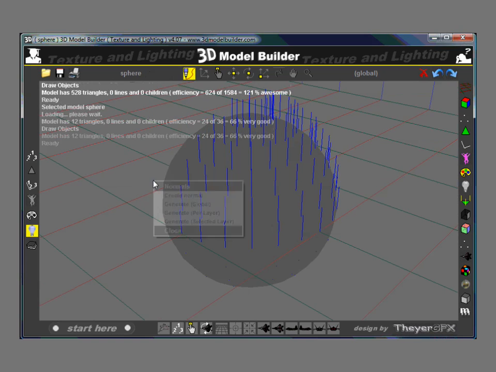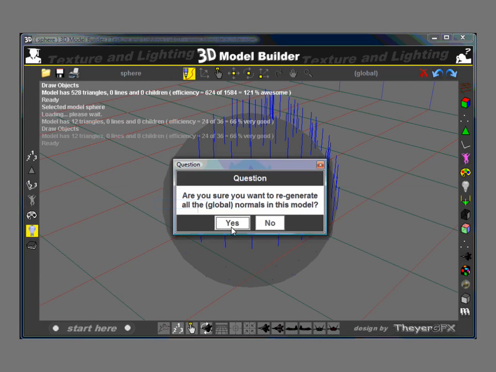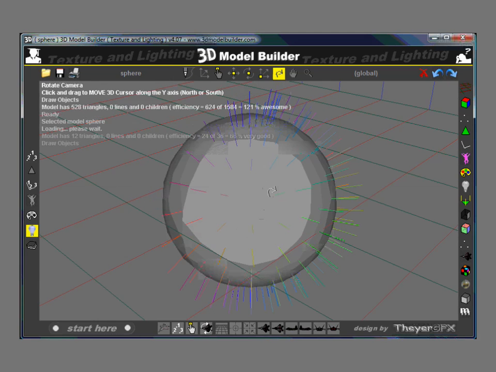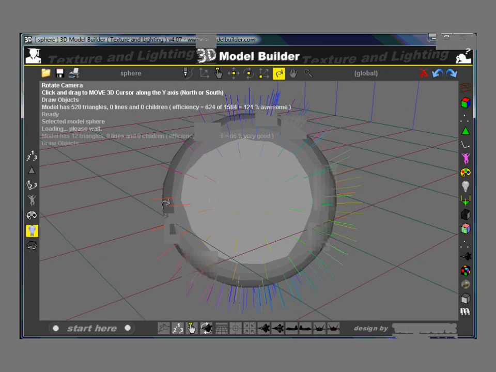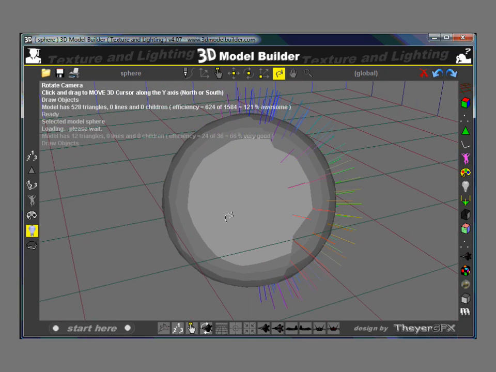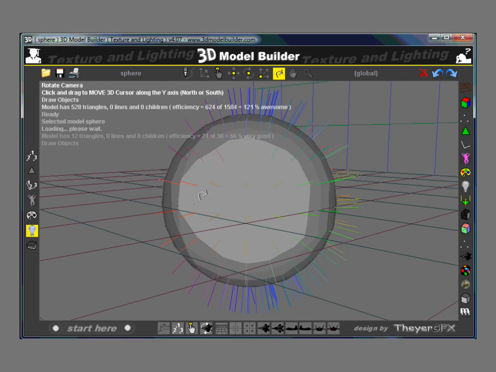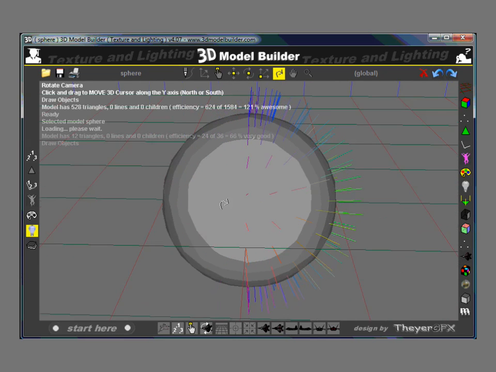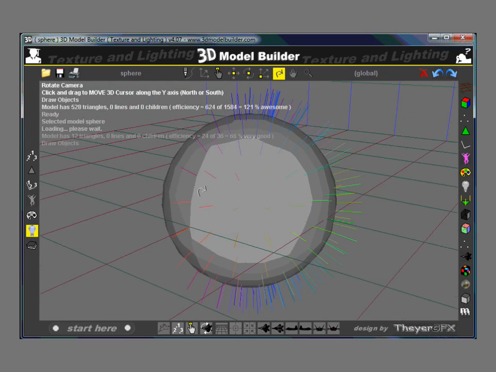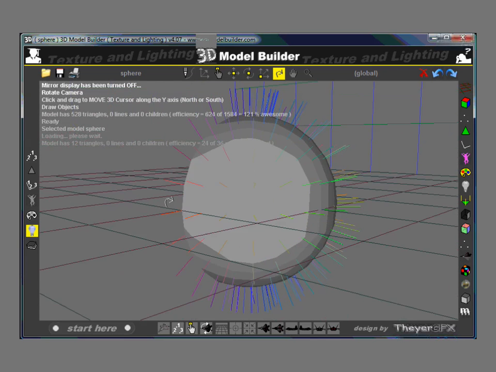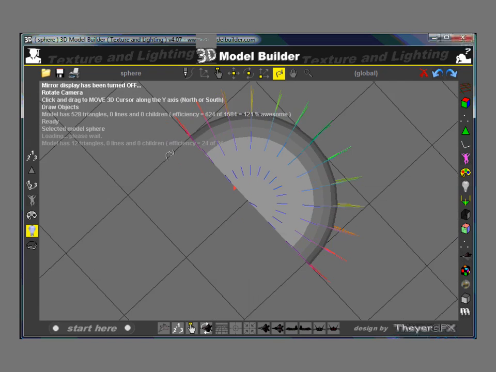Okay, draw. If we do global, yes. If you recall when we talked about normals and mirroring, we will get an edge along the point where we have the mirror. That edge is undesirable, and what it means is the normals are not perfectly lining up with that geometry, so it's not taking into account the mirrored side. It's as if I didn't have that on and it was only calculating the mirror for these triangles here.